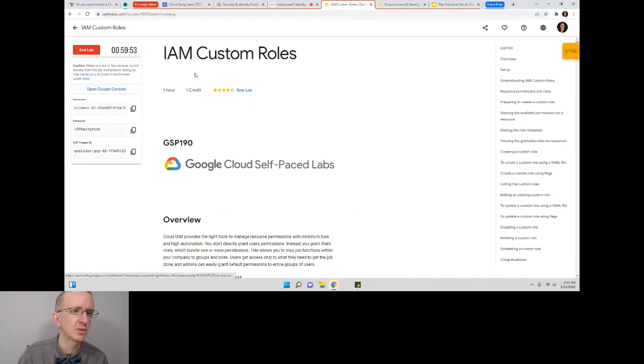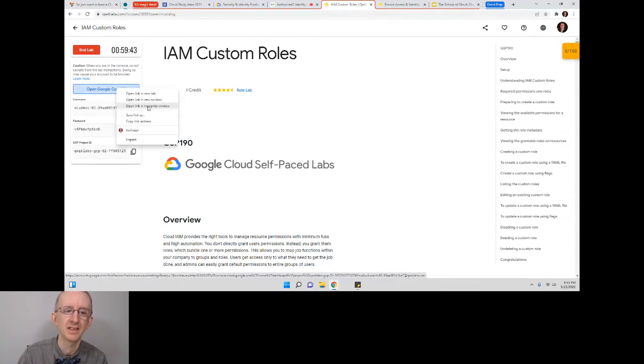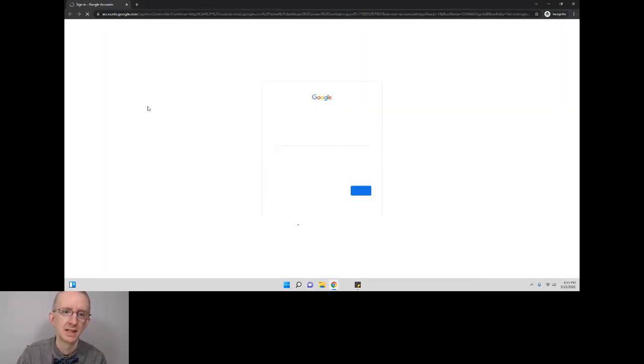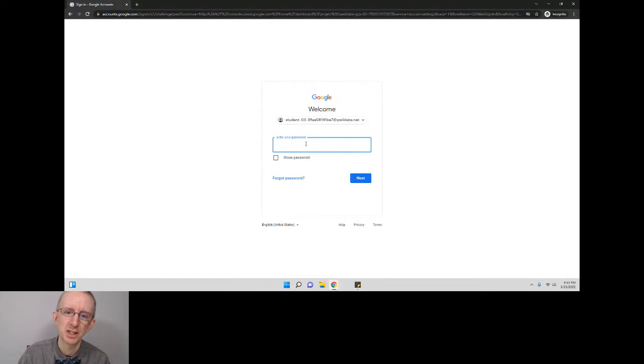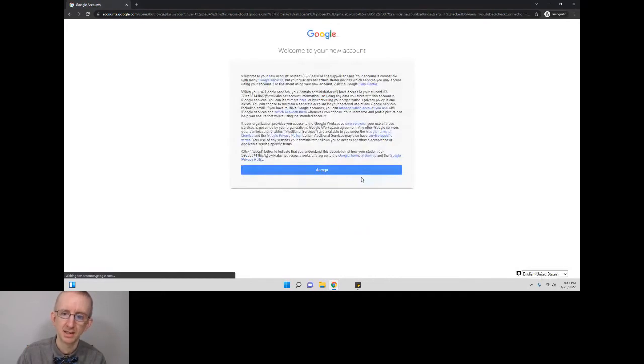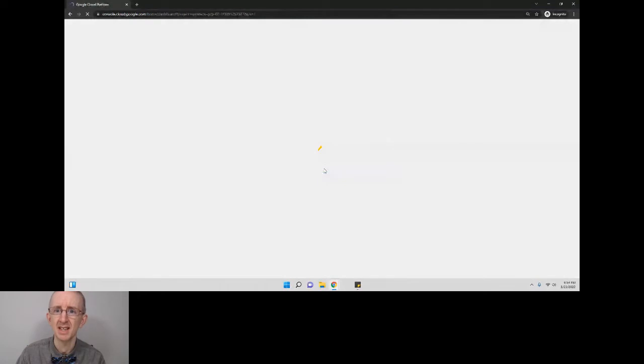Okay, so here we go. Here's the lab. I'm going to copy the password. Now I'm going to right-click on Open Google Console, and I'll hit Open in Incognito window. If it puts in the username, yes, it did. I'm going to hit Next, and then now I can just directly paste that password I copied, and that saves me some time. Okay, and now it'll ask if I want to accept the terms and conditions, and I do.